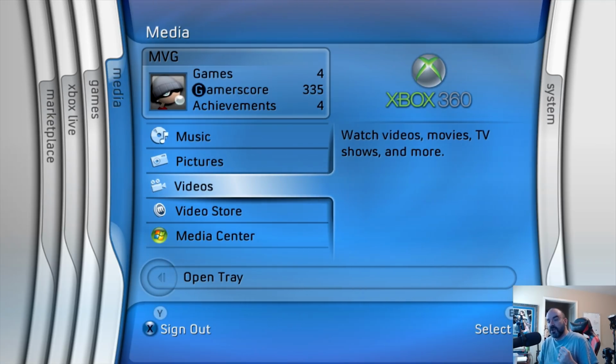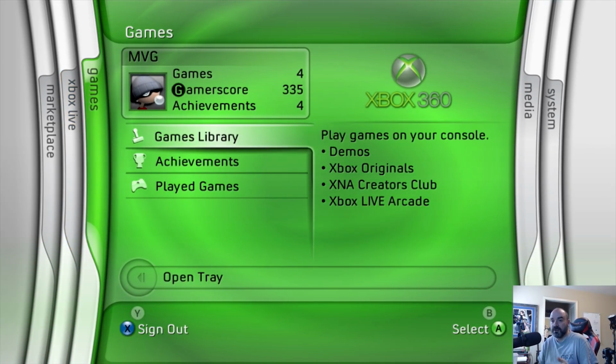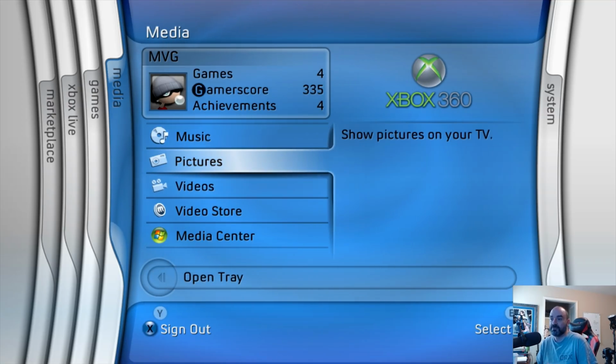particular tab. Now, moving over to the Media tab, Microsoft really invested time, effort, and money into ensuring the Xbox 360 was not only an amazing game system, but it also had really cool multimedia features. And one thing that I do appreciate is that games and Xbox Live take precedence in the order of the blades, and then media is, you know, second to last on the actual list. But it's not something that Microsoft didn't push. They certainly did push it in a pretty big way, and this is where it all kind of began.